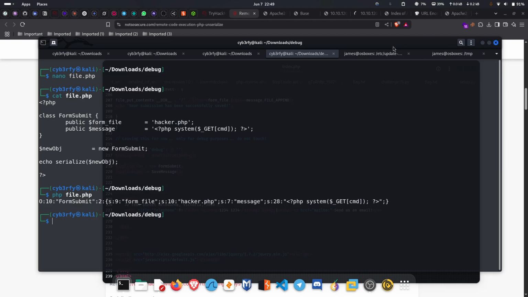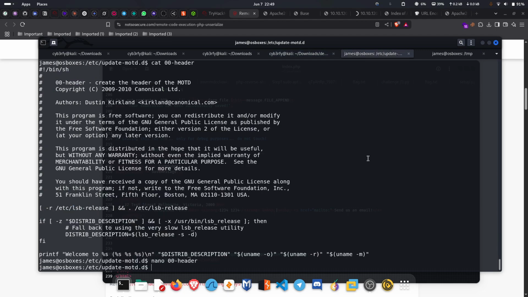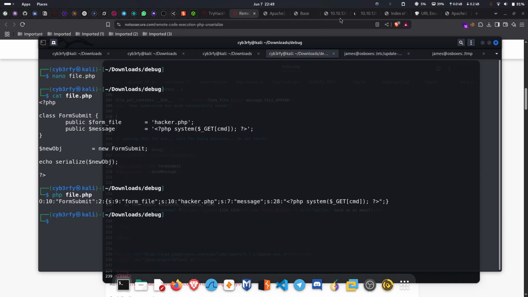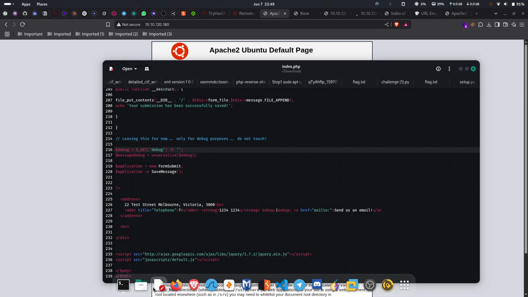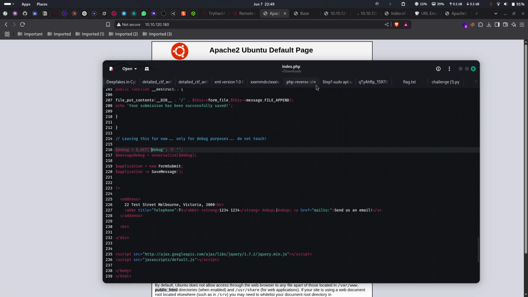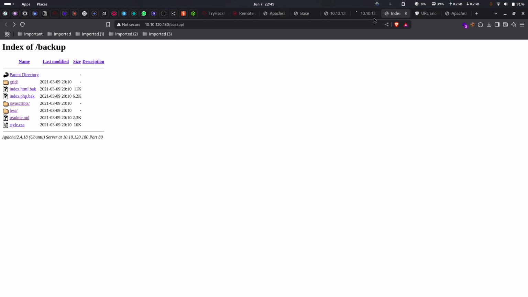So what I can do is, here you can see, okay, we'll come to this later. First of all, what we have to do is look at this default page. How can we find the file? We could go with directory brute forcing maybe, but what I did is, here you can see the file name. The file name which I downloaded was named index.php.